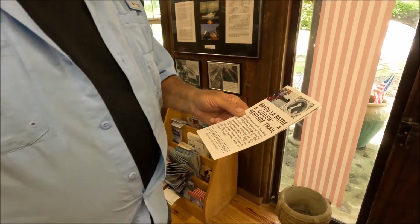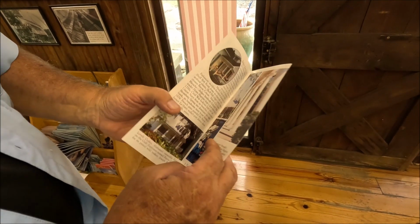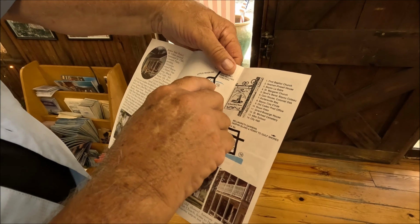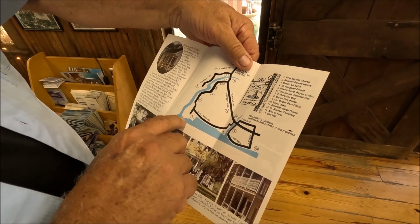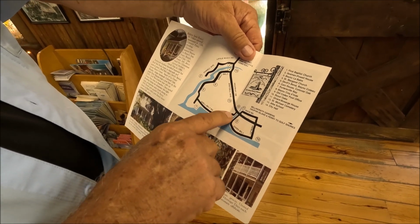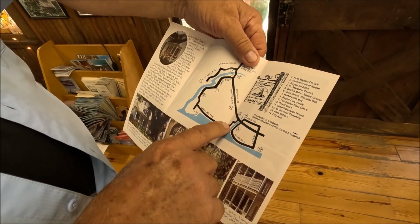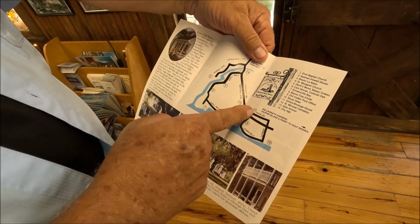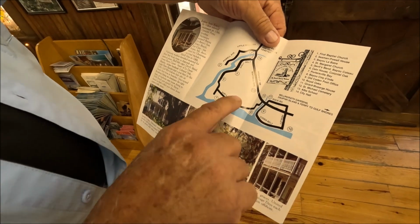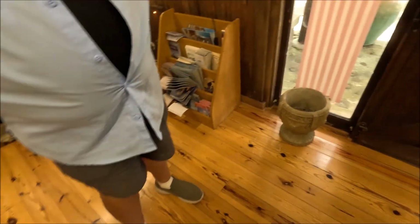Let me just give you one of these. I appreciate it. It has something about us, the historical foundation here, and a little about the whole area. It'll show you, we are right about here, and this is Shellbelt Road that goes down to the city docks. Then Shellbelt continues on around the waterfront. Then you zigzag up here, that's where the shipyards are. All along here are shipyards and processing plants. Then back over the little bridge, that's Coden Bayou, and down around Coden Belt Road, number 10 here, that's the old Royal Oaks. There used to be, on this road here, 3 big old houses like that, and we lost them all in Katrina.